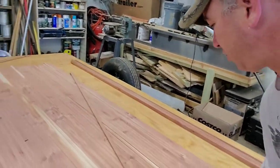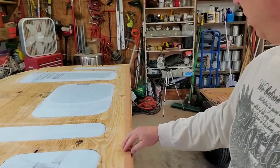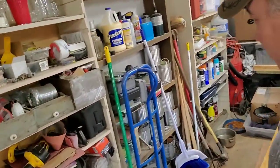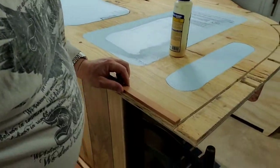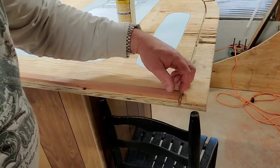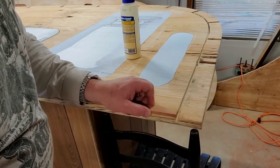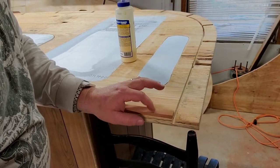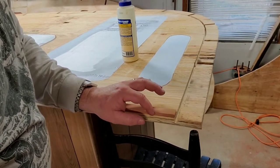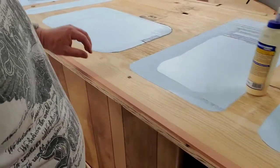We're going to take our first strip, come over to our wall, lay it down here, and grab our Titebond 2 glue — I went ahead and bought a gallon because we're going to be doing a lot of gluing with this. We come right to the edge of the interior wall — remember this is where the ceiling is going to go into the groove. We're going to lay our strip there, but make it just a thirty-second of an inch from being flush, because we don't really want the interior strips to support any weight. We want most of the weight on the interior board itself.